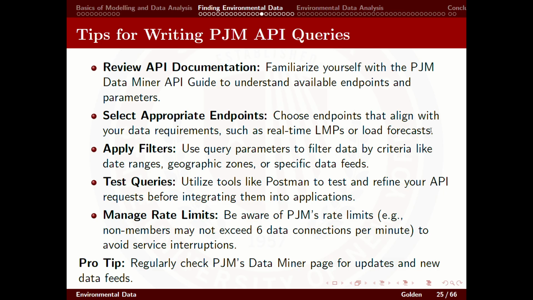I recommend doing a few things. First off, PJM, like EIA, has done something very nice where their API is very aligned with their website, so that essentially you just have to write the query in their user interface and then copy that into Python or R as an API query, and then of course rewrite it with a for loop to get all the data you want. PJM has a relatively low rate limit for non-members.